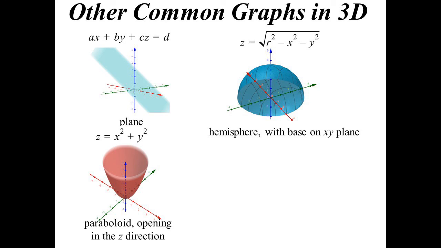So you have one of the pronumerals equaling the square root of r squared minus the other pronumerals squared. A paraboloid. So instead of having, well, y equals x squared, so one pronumeral equals the other one squared, you've got one pronumeral with the other two squared added together. And the opening, you'll notice, in this one is in the z direction, and that's because z is to the power of one.